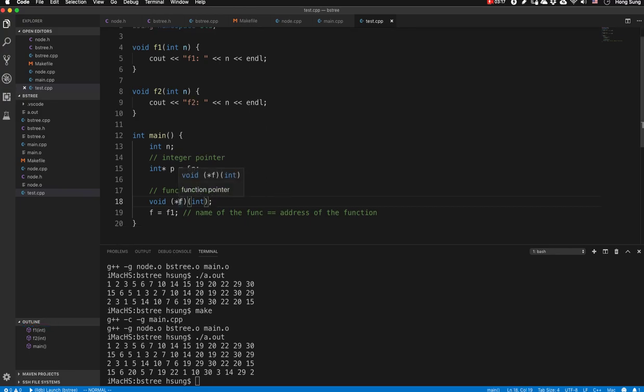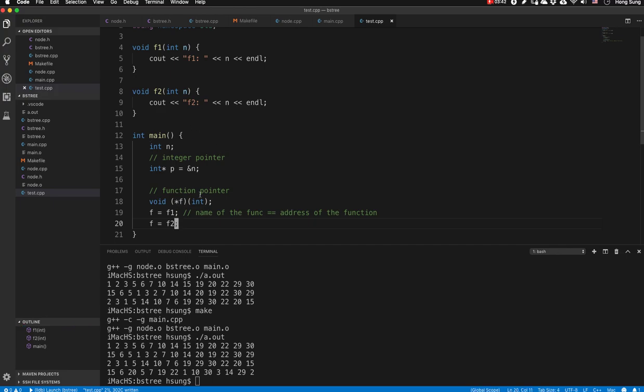So the pointer name or variable name is f, then star is needed. It's wrapped up by parentheses, and prior to the parentheses we give the return type of the function, and inside the parentheses we list the parameters, one integer there. And then if f is a variable, now I can store f2 as well.